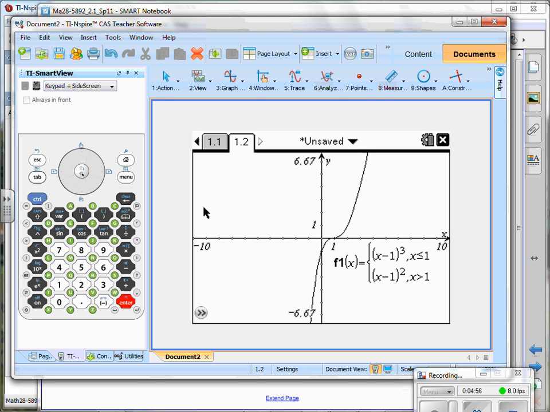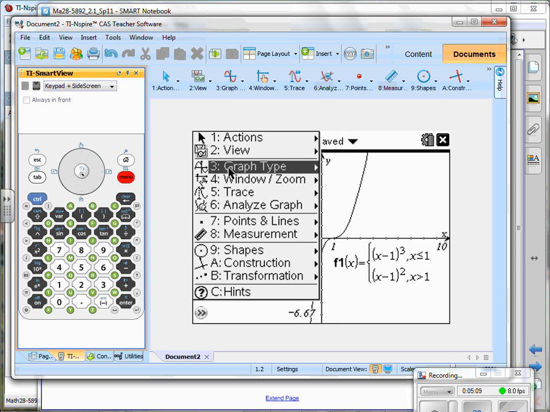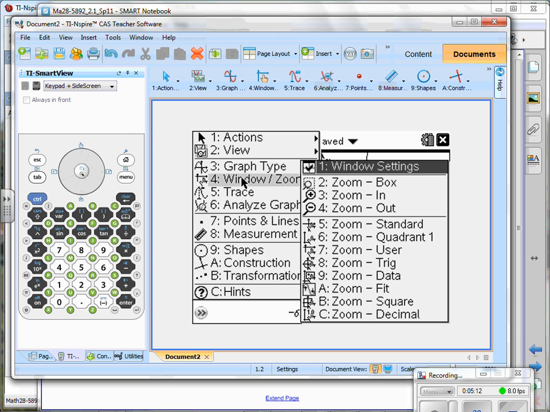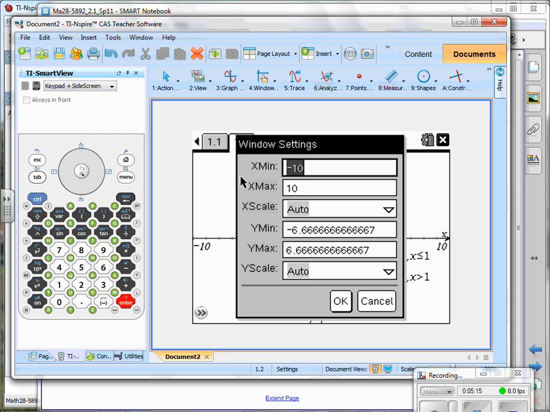I'm going to change the window a little bit on this. I want to maybe bring it to -4, and we'll go up to, let's say, +4, and that'll just give us a little more room. So to go to a window, go to Menu, go to Window, Window Settings, that's familiar with the 84. Let's see, I said -4, tab 4, tab scaling by 1, and I don't really need to have that decimal, so I'm going to make it -5, tab 5, tab 1. So we'll just do a little window like that.